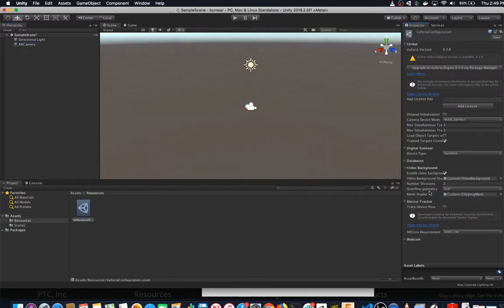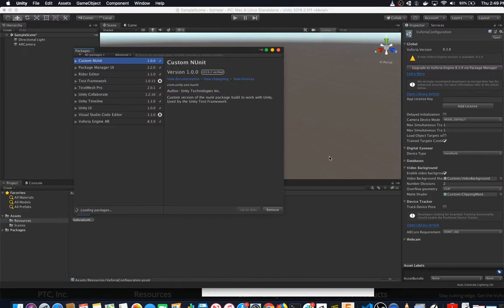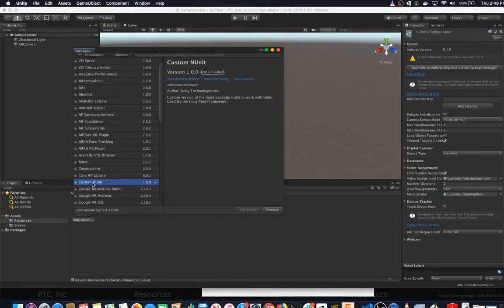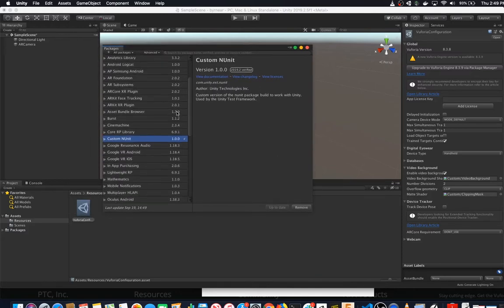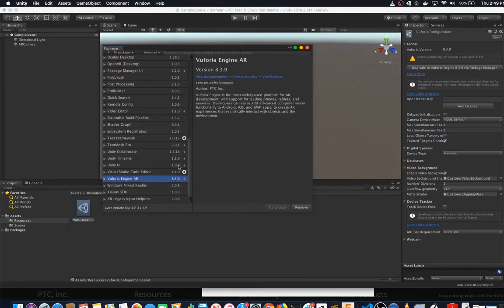Okay, so it tells us that there's an upgrade. Oh yeah, when I was talking about package management, there's an upgrade using the package manager. So they're moving away from that checkbox to actually doing the packages. Well, I want the latest stuff, so I'll say, let's get that information, and it's going to run us over into here. So let's see if I can find it. Here's Vuforia version 8.3.9, and that's that part.